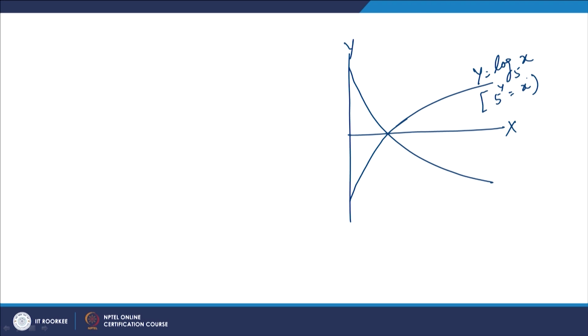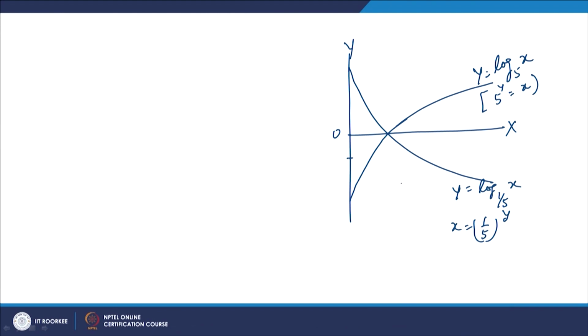Similarly, this function will be y equal to log base 1 by 5 of x. So basically here x will be 1 by 5 raised to the power y. This way you can see that these logarithmic functions will be used in many places. You will have minus 1, minus 2 going like minus, and this side plus. These are the different types of logarithmic functions, and they have characteristics that are very clear and will be used in many cases as we study this course.